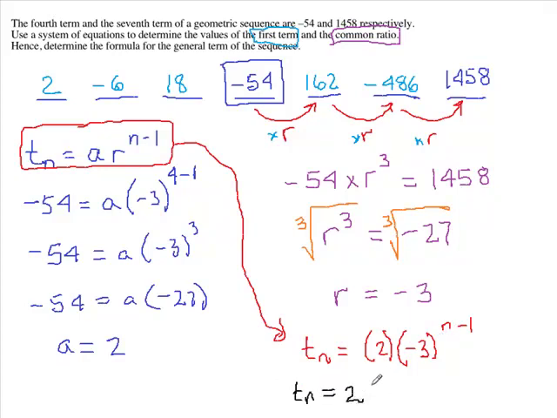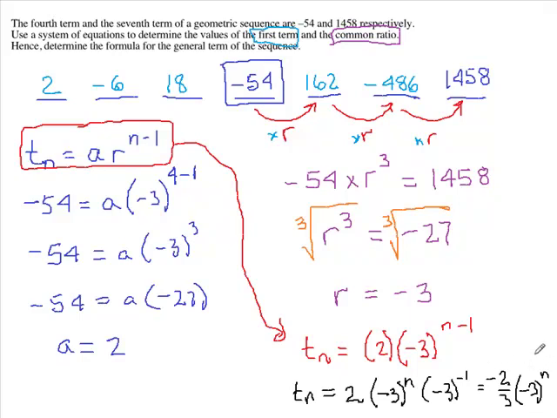You can write this as negative 3 to the nth power times negative 3 to the negative 1. But negative 3 to the negative 1 is minus 1/3. So, sorry, running out of space. We have 2 times negative 1/3 is negative 2/3. And then we have our negative 3 to the n. I don't think that's an improvement, but if you truly wanted to get it into this form, now you can.